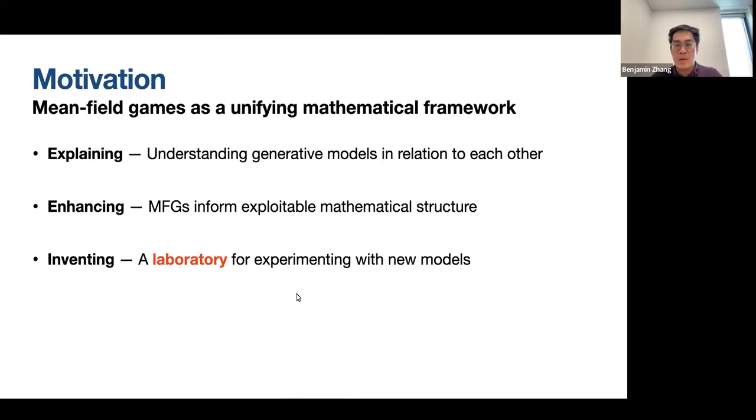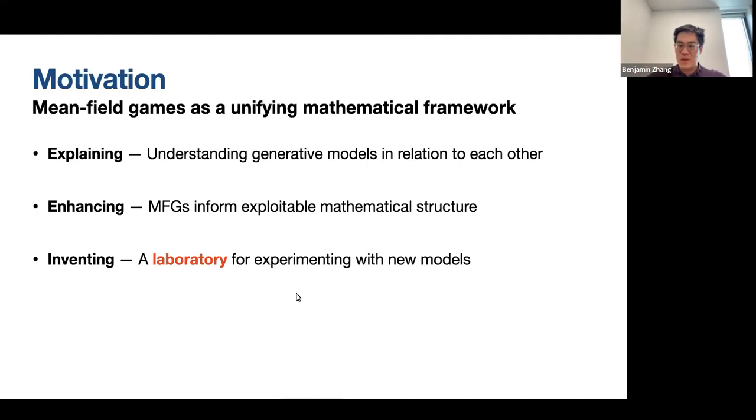Okay. But of course, mean field games on its own is a very well-developed mathematical field. So knowledge about mean field games can inform the mathematical structure inside of generative models. If you ever try to create your own generative model in practice, there's a lot of neural nets running around, and neural nets are very unstructured mathematical objects, right? Or they can be, because they're very flexible in terms of approximating functions of interest, but at the same time, their structure is somewhat opaque.